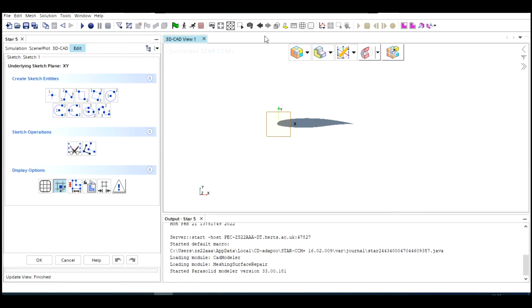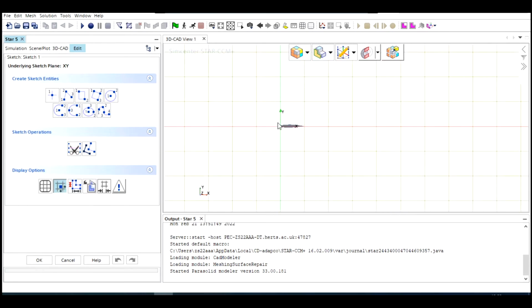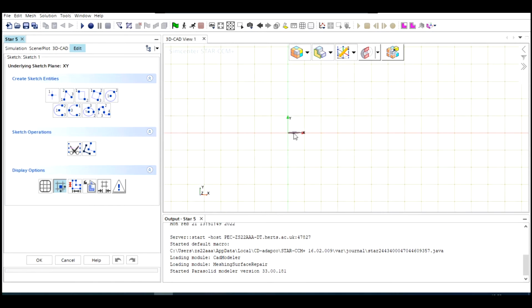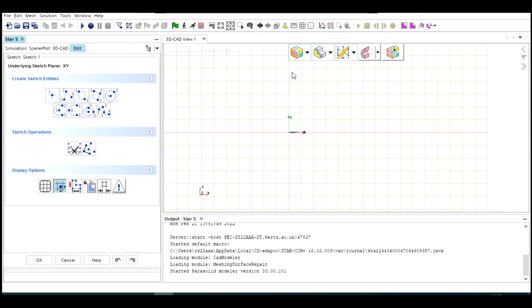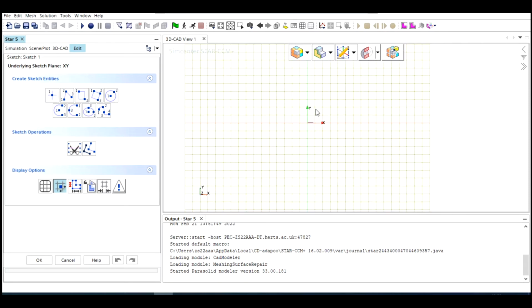For ease of creation of the sketch, we change the grid. Let's say spacing 1 meter and fine grade 4, it doesn't matter. So this is what we have. The chord of this airfoil is 1 meter, you remember from the coordinates. Usually the external flow field is about 10 times the chord to eliminate the boundary effect, because we need to have the boundary further away from the aerofoil.